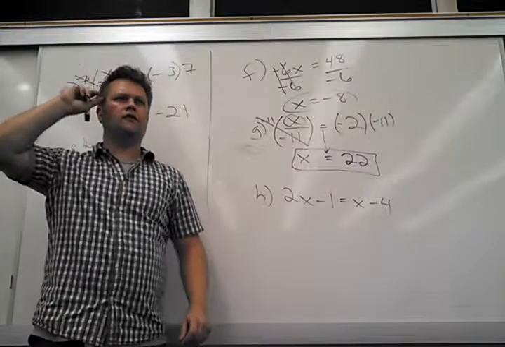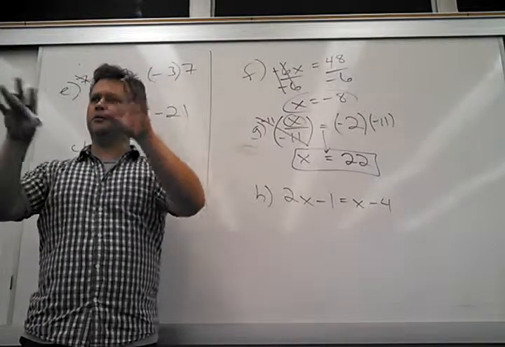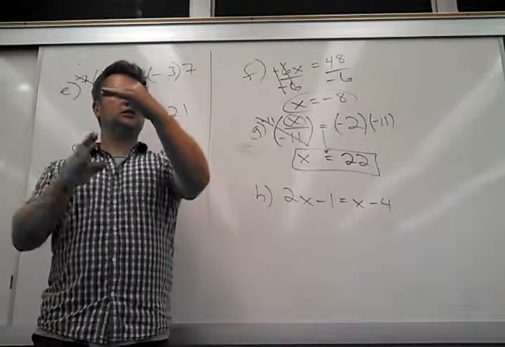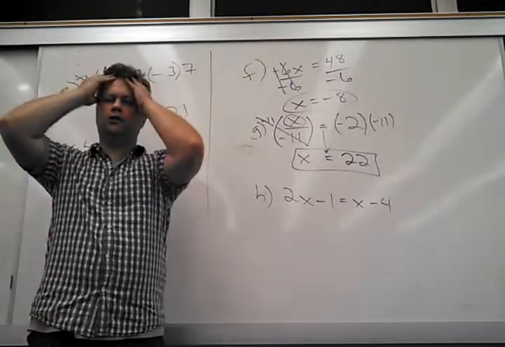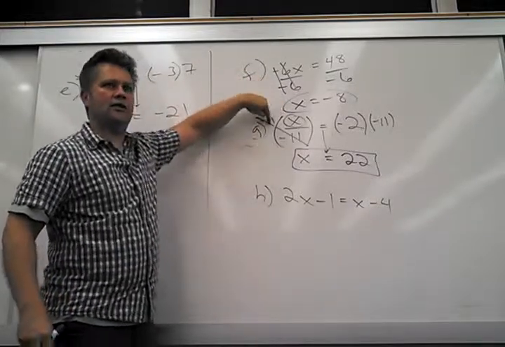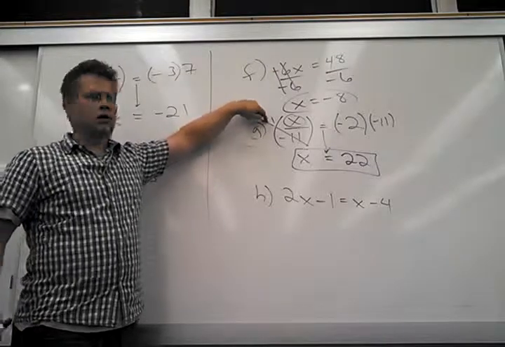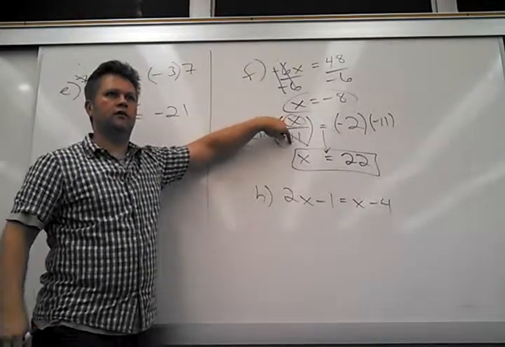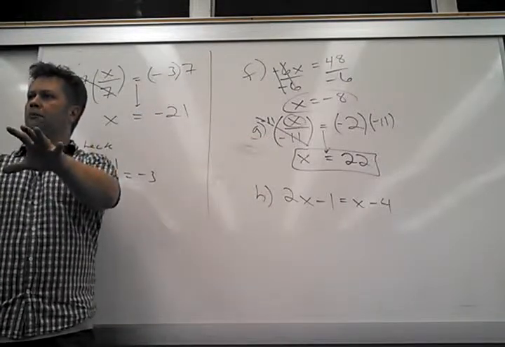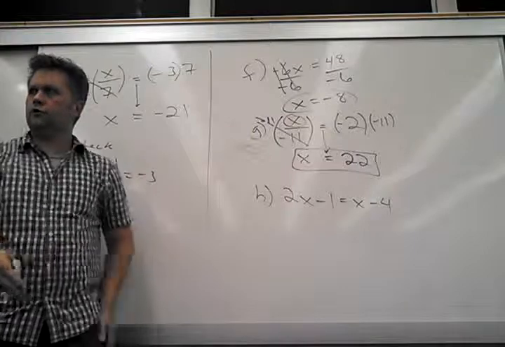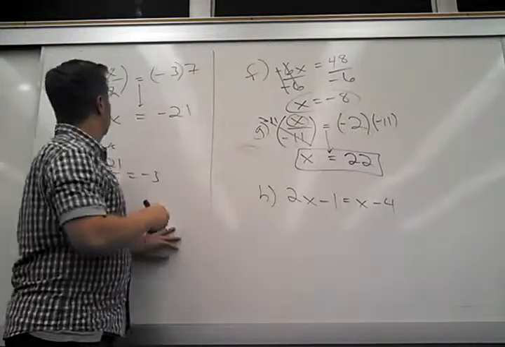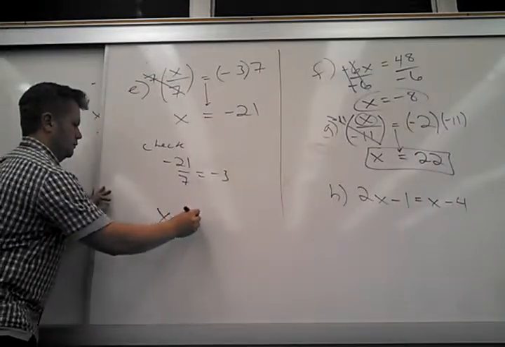So our brains very often think the opposite of negative 11 is 11, but that's not what's going on. I'm doing the opposite operation. The opposite of subtraction is addition, and then our brain says, oh, that's true everywhere. No. The opposite of division by something is multiplication by that thing. You with me? So you got to multiply by negative 11 to kill negative 11. So it's asking you to divide, you multiply. Whatever's currently happening, I do the opposite so it goes away. With the same number? Same number. Exactly. Remember when we did this?